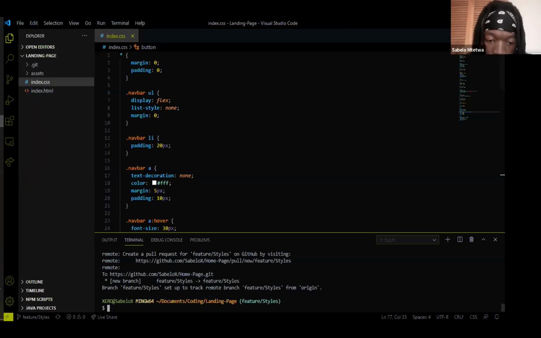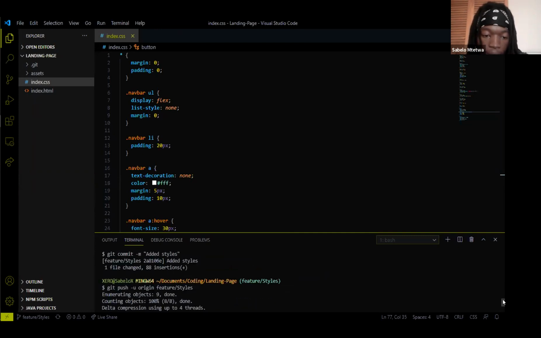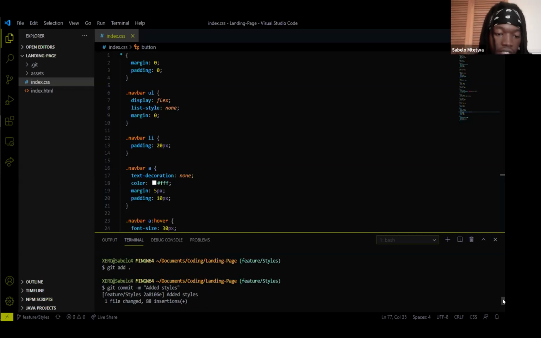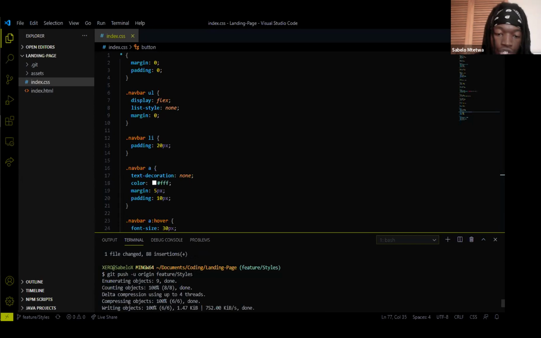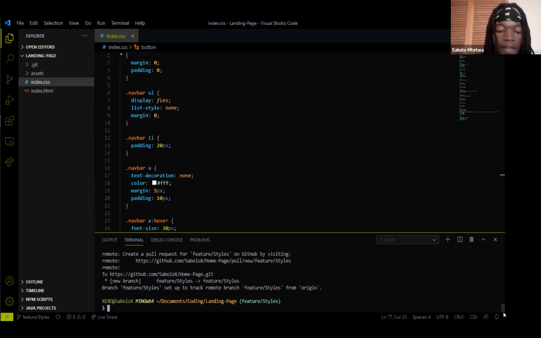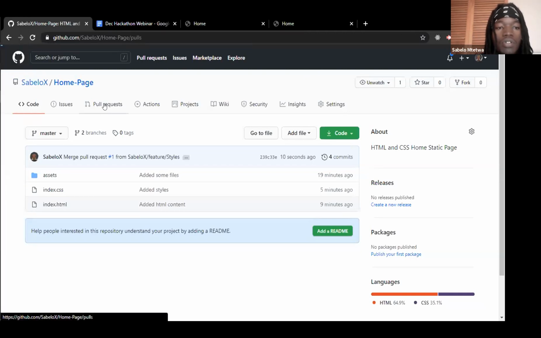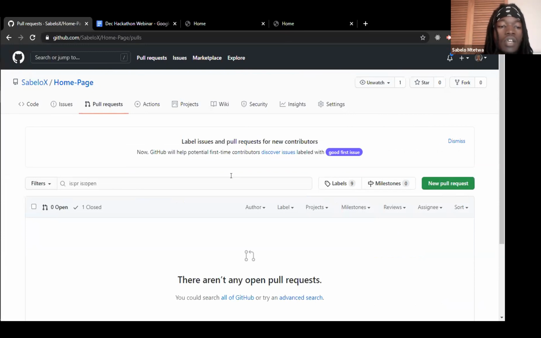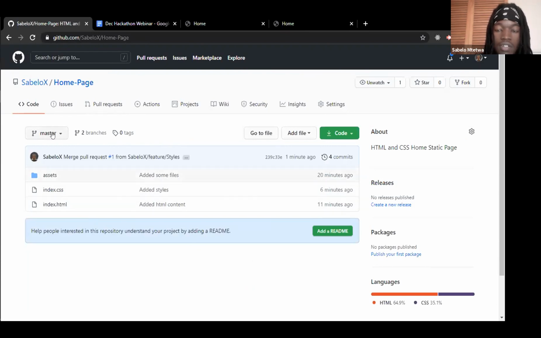So what I did is I started here working on the new feature, on the new branch. I branched out from the master, created a new branch on the local repo, and then worked on the changes, the features. And then I put them in the staging area, and then I committed the work. From there, you can push that specific branch onto GitHub, where you can make a pull request, and where someone else can review the changes and then approve them, then merge them. After that, you will see that all your changes will be on the same branch as the master branch.